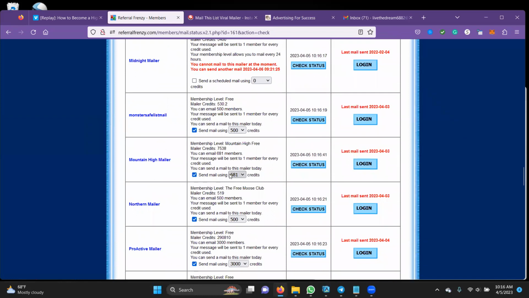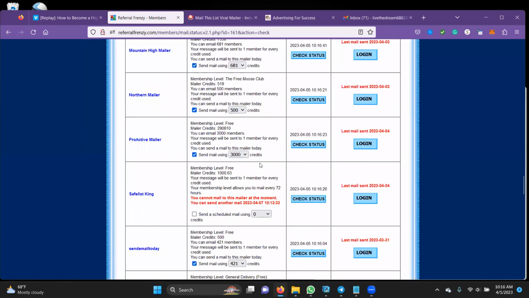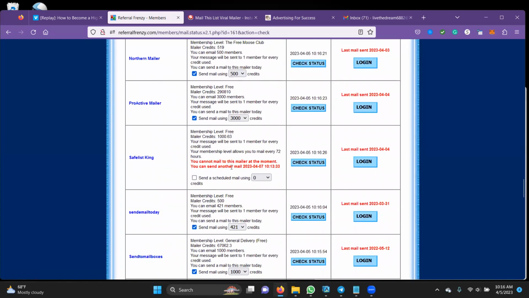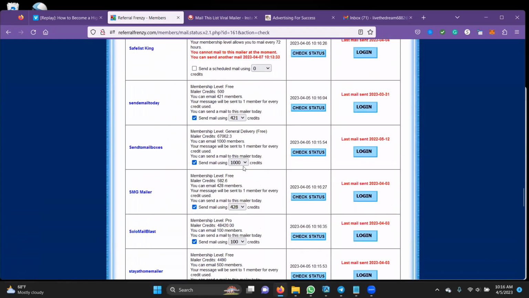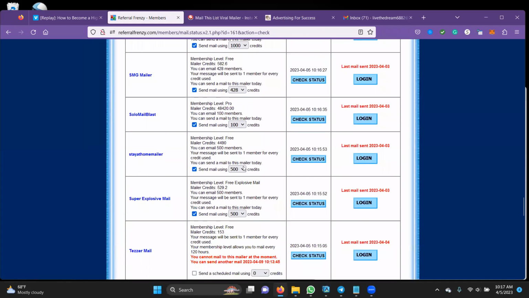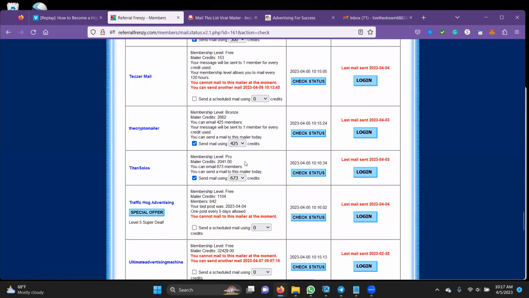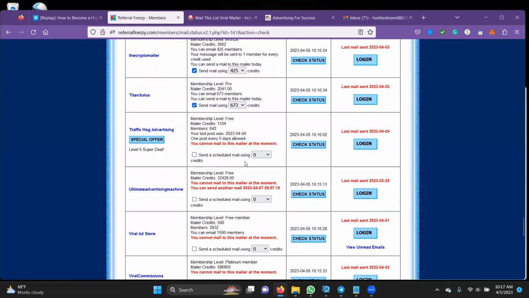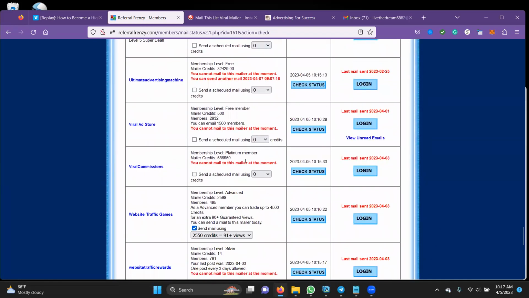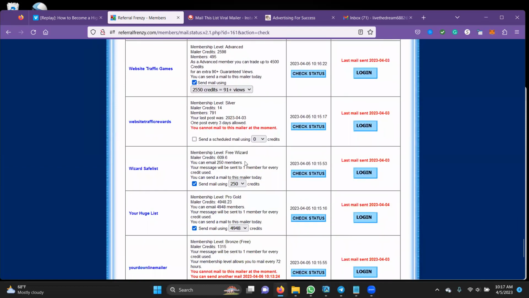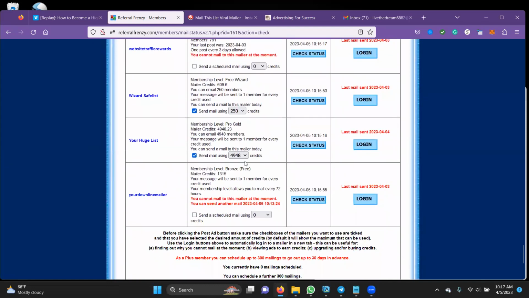Come back down, and now Mountain High Mailer is showing that it'll send. Safe List King, not today. I think that is about it for what I can send to today.